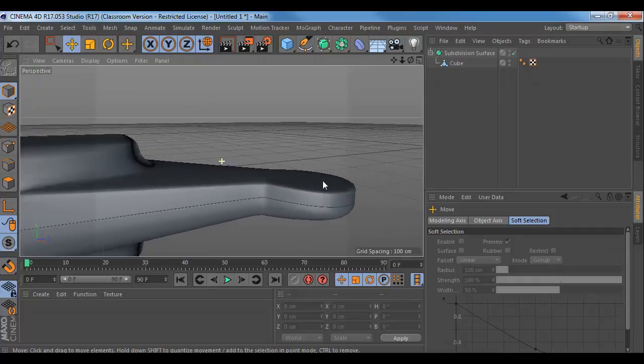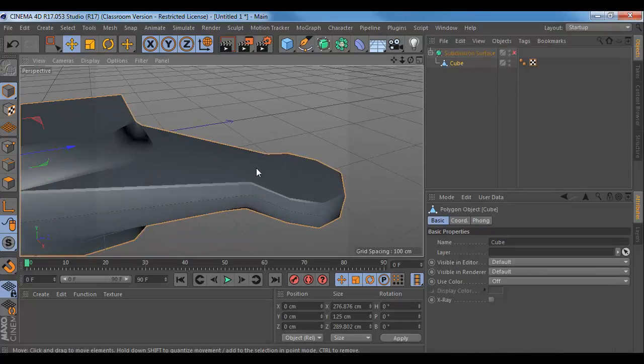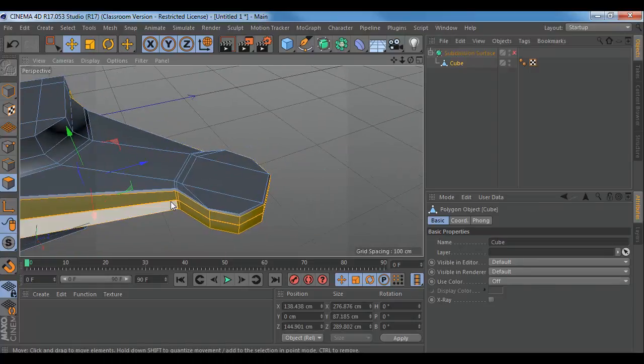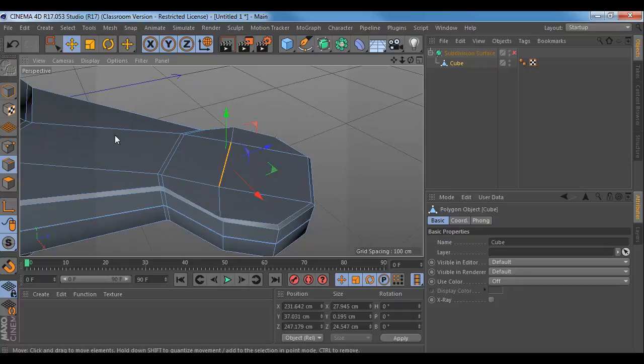transitional area. Okay, now I'm also going to go into here and maybe add a little bit more detail into that. So let me go to my faces. Let me pull this one out. I don't think I need that one right there where it is. All right, so let me grab the faces for this.